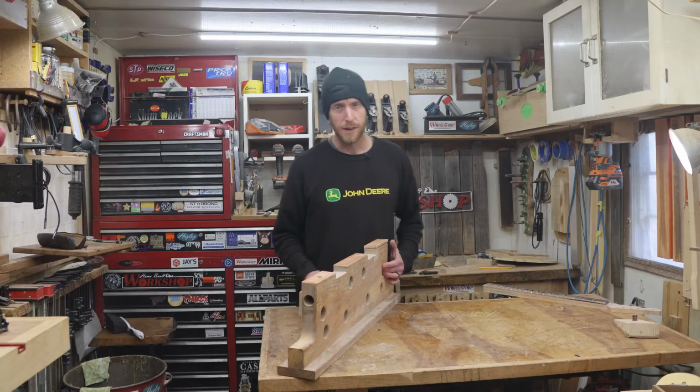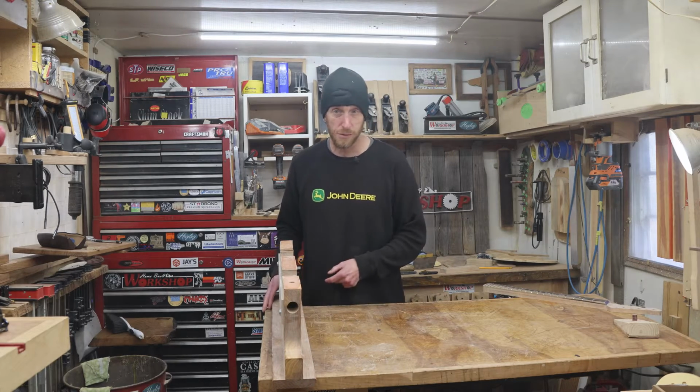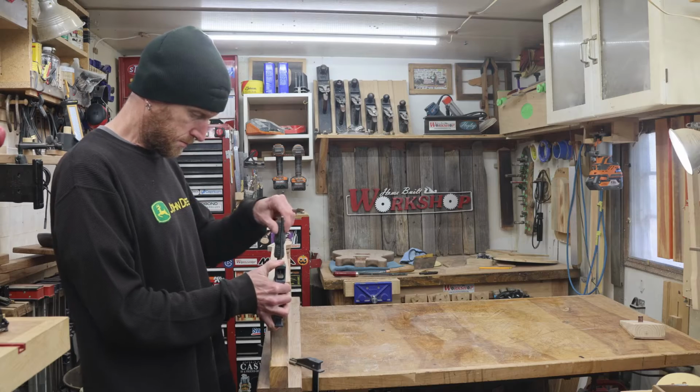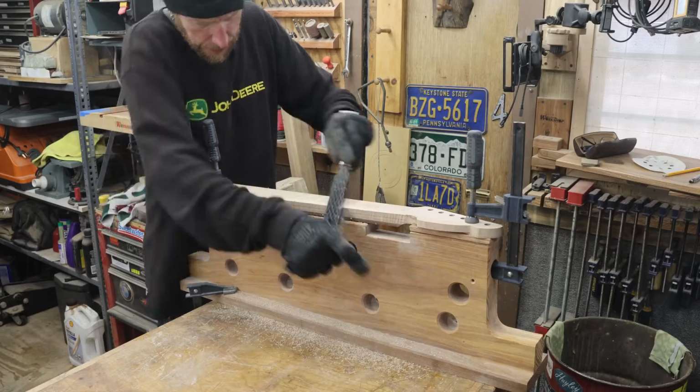And now we've come to the part of the build where it's time to throw on some headphones, put on some good music. It's time to shape this neck. After securing the neck to my carving buck, I armed myself with my Shinto rasp and began carving.